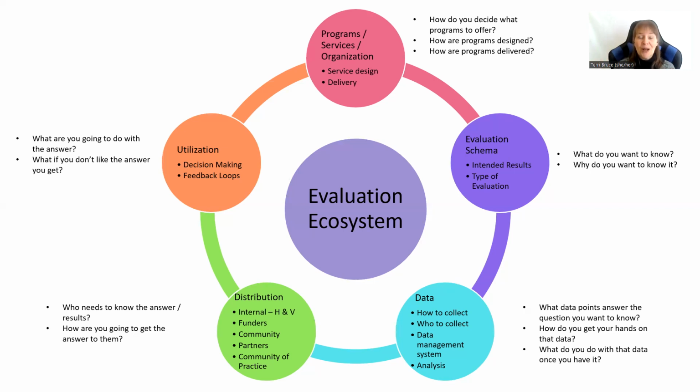So hopefully you followed along and you made your map. You could color code it if you really want, get super fancy, but I want you to start thinking about at your organization, what parts of the evaluation ecosystem do you already have in place? Those pieces may not be working together seamlessly yet, but at least you have the component parts and can then start adding them together. And what are you missing and need to add? Do you not have feedback loops? Do you not have a mechanism for discussing evaluation results? Do you not have a mechanism for tabulating and summating the data that you collect? Or are you not distributing your data well and don't have a nice way to get it to people?